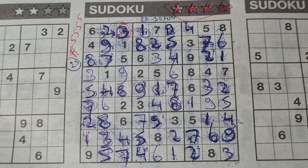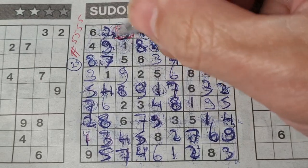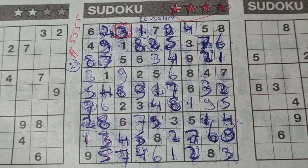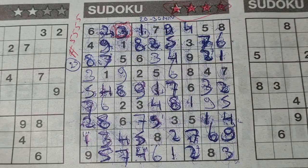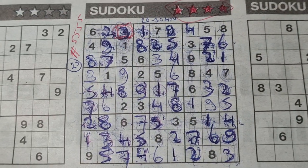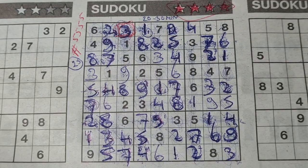A special one, told you. Need to think, and this one is the hidden number. This one is the hidden number. If you have this number, then you can solve this whole puzzle. But we solved it again, and I like this one. Yes, I really do. Do you think so?